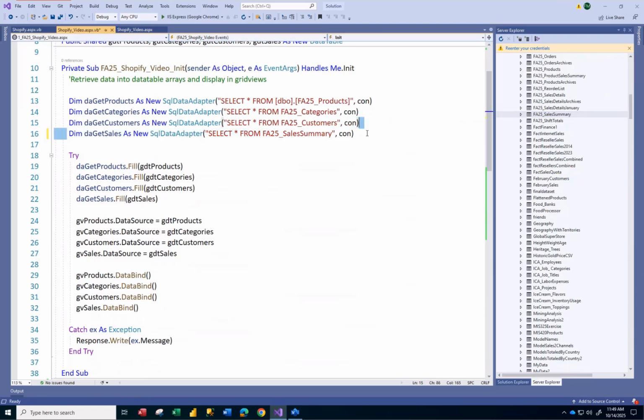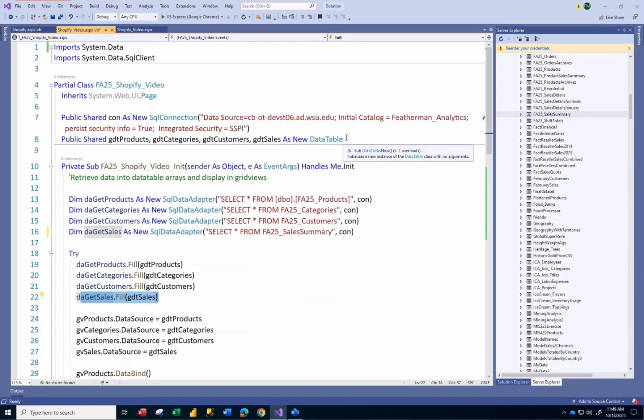A data adapter can run a SQL command. Then the data adapter fills the array. The array is a data table, called a data table, but it's a strongly typed array, which is nice because every column can be a different data type. But I put G for global because these are public shared objects, which means any procedure can touch them and influence them, draw from them. So we have a connection, we have a data adapter which runs over the connection, and so it's running our SQL statement over the connection.